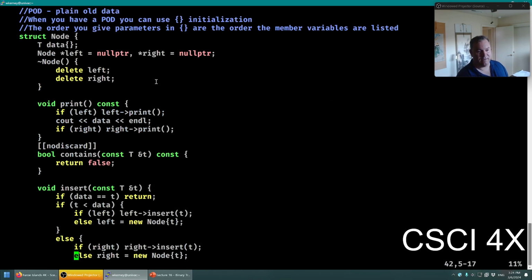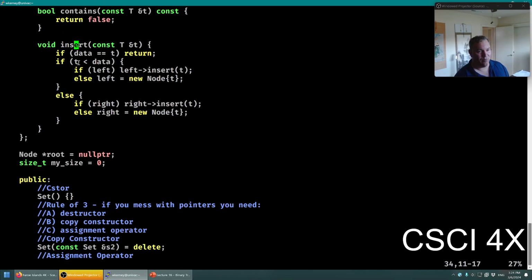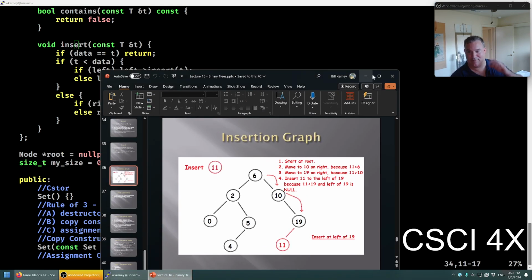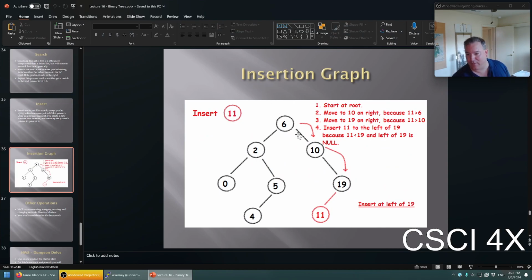So the contains function is going to be almost identical to insert. Very, very close. Except you're not going to be newing anything. Instead, you're going to be returning true or false. So let's come down here again. If we're inserting 20, then we start at root, we go to the right, we find an open spot, and we now new into there. But if you're doing search, what happens if you search for 20? You start at the root, you go to the right, and you have a null pointer. So what do you return? You've gone to the place where 20 should be, and it's null. What does that mean when you're searching your binary tree? You're searching for 20, you start at the root, you recurse down. Oh, empty pointer. What do you do?